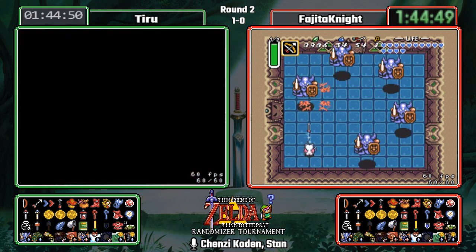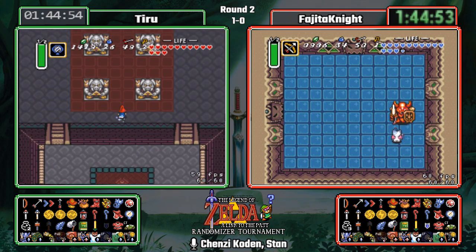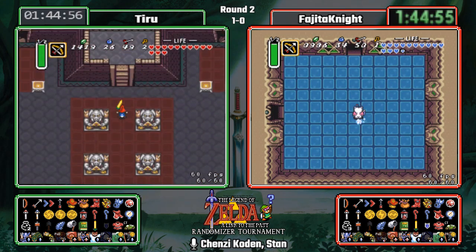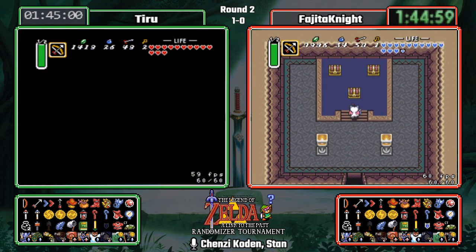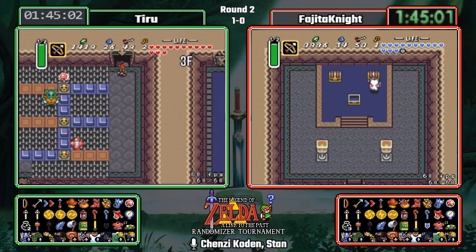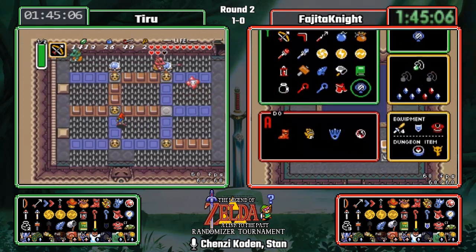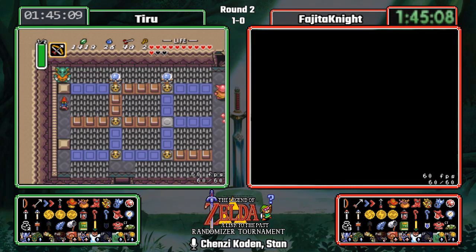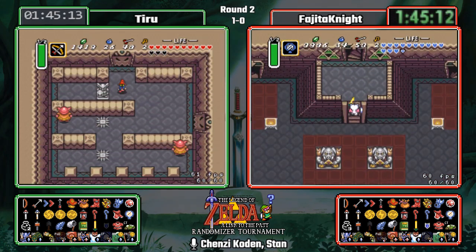And item number 17, also the vanilla room, not quite right, but either way, Tiru is going to mirror out and make his way through the gauntlet. Definitely, and with that being said, FajitaKnight, only seconds behind receiving his big key, will be mirroring out immediately, as this race just became serious.